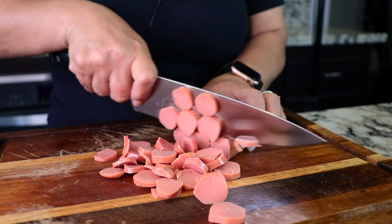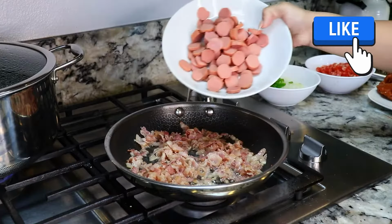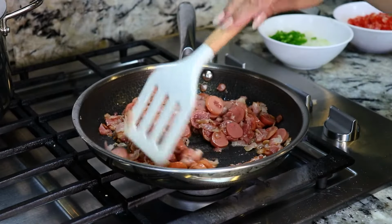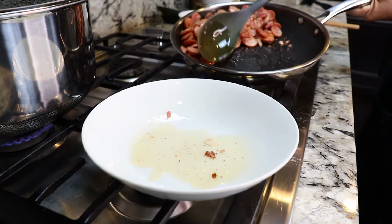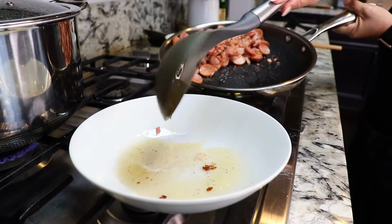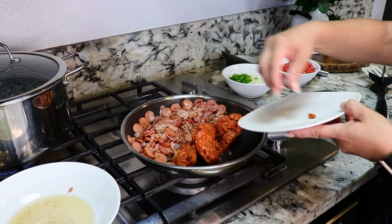I've set my pan to medium heat and I'm gonna start cooking the bacon. We're gonna keep moving it around until it fries. After about 5 minutes, we add in the weenies and cook until they brown. Once the weenies have browned, we're gonna add in the chorizo, but first we're gonna remove some of the excess oil. And I'm using half a pound of chorizo.